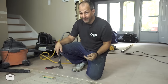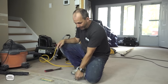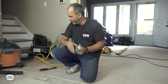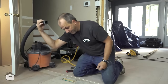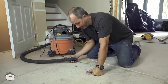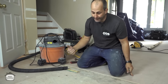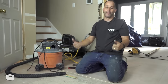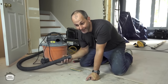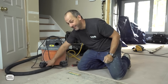Once you've gone over your whole surface and you think you've got them all, sweep to clean all the debris off the floor for another visual inspection. My process when doing new flooring is: get all my stuff out, then sweep, then get down on my hands and knees and use the vacuum. When I'm down there with my face six inches from the floor vacuuming in a sweeping motion, if there's anything else in that floor I'm going to see it. I don't want to start laying plywood and then run into problems finding a nail - because then you've got to take everything off, cut little holes, patch it up. The work in this situation is in the preparation.